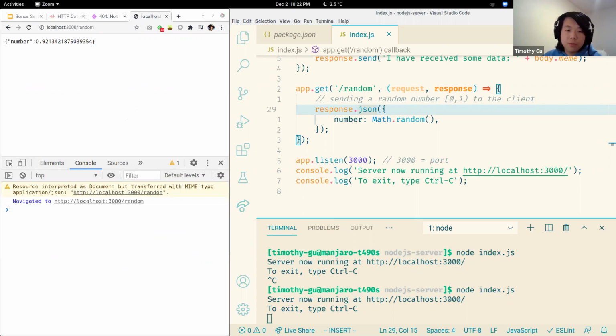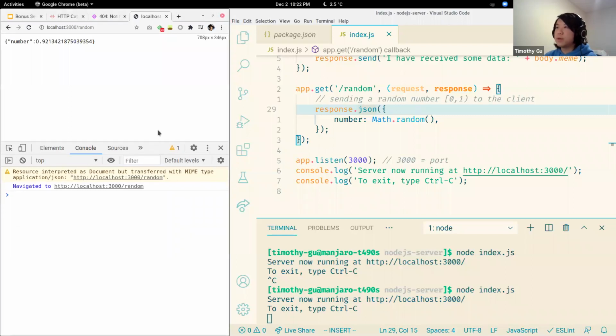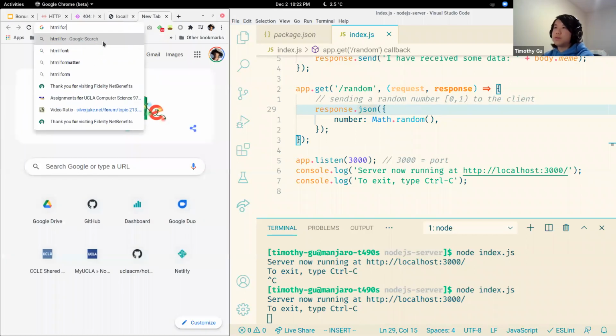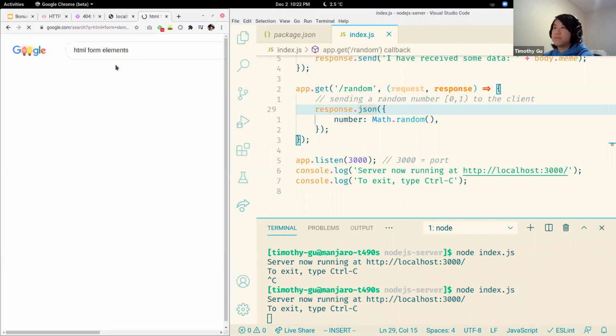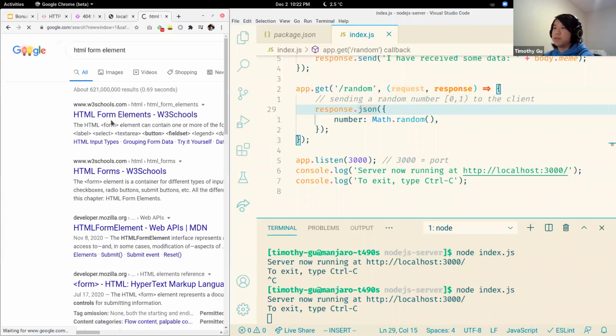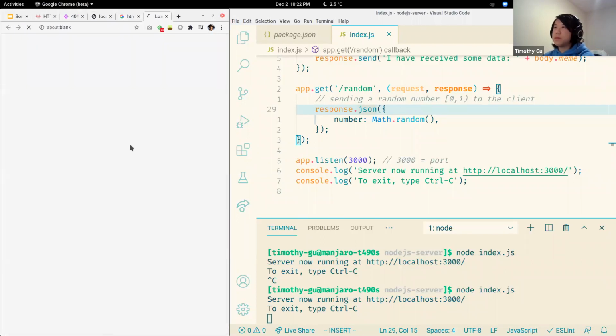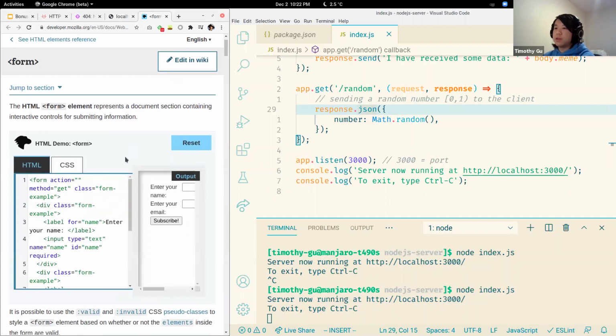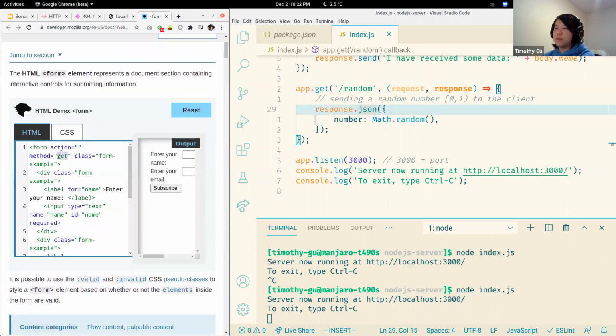Can we send a POST request without JavaScript? The answer is yes, but it's a bit complicated, and it's not the most modern way of doing things. There's this thing called the HTML form element, and essentially you can specify the method of a form using this API.